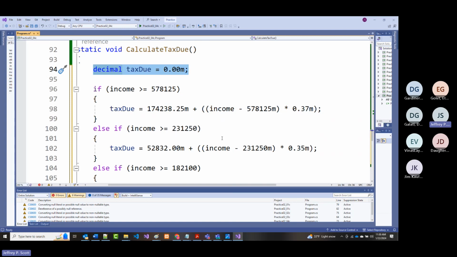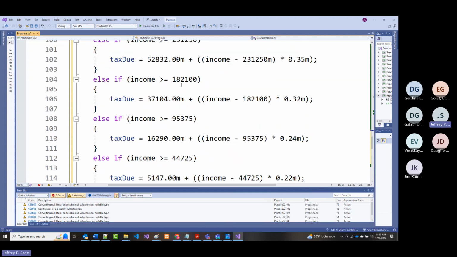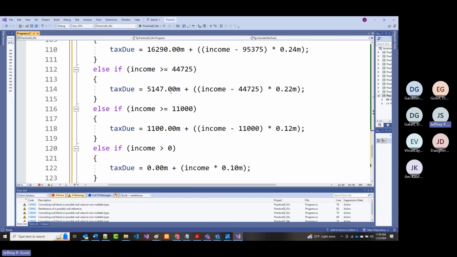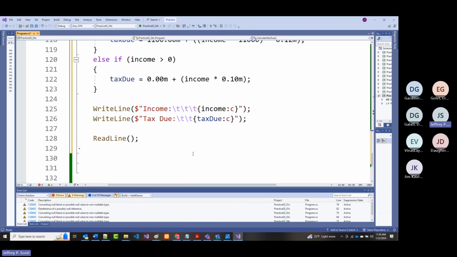Then we do a similar thing for 231,250 and 35%, 182,100 and 32%, 95,375 and 24%, 44,725 and 22%, 11,000 and 12%, and then greater than 0 and 10%. And then we'll print it out.